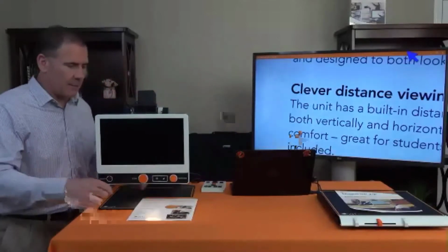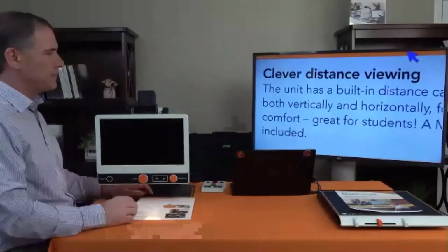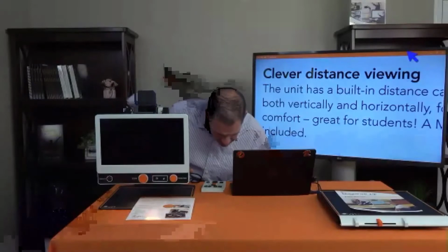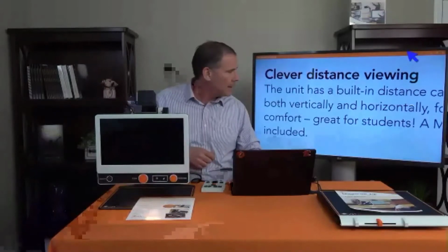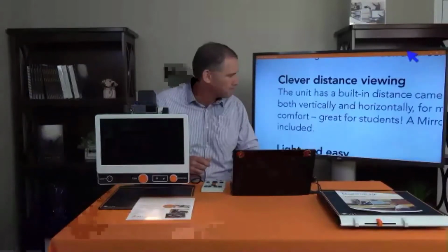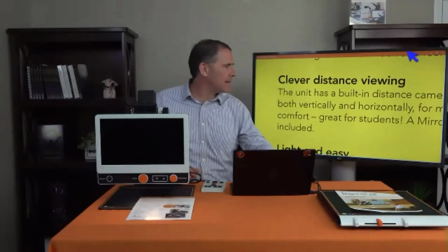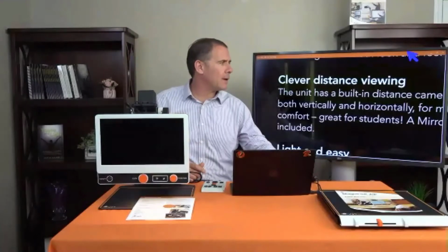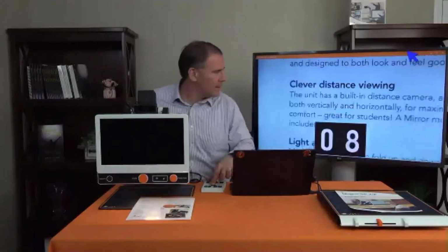And again, I would move my document. You notice it's a little different now because I'm running through the processor of a computer. These buttons do not work. The computer runs it. You would think if I hit the up arrow, down arrow, well, sorry. It would be nice if I hit the right buttons. There. Up arrow, down arrow. If I want to change, I go to my F keys. F1 is color, F2 changes that, F3 changes that. So I can swap between the backgrounds and the foreground changing. And then I hit 1, I go right back to color, I think. I'm going to lessen the magnification a little.